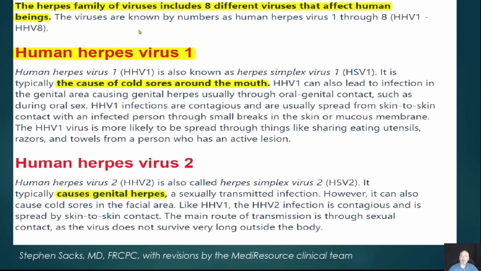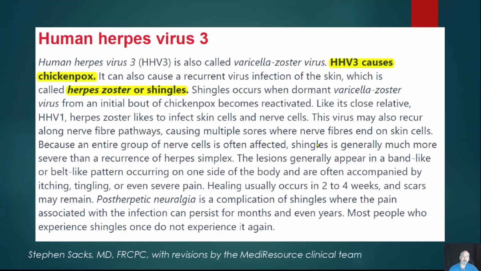Realize we know now about 8 different herpes viruses that are common in humans. The type 1, the cold sore, most of us are familiar with. The type 2, the genital type herpes, most people are familiar with. But realize that chickenpox, or the herpes zoster, is a herpes virus. It's one of those viruses that once you've had it, you still have it in your residence, and that's how you see people that develop the zoster or shingles.